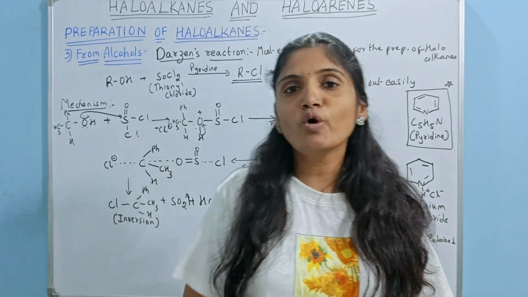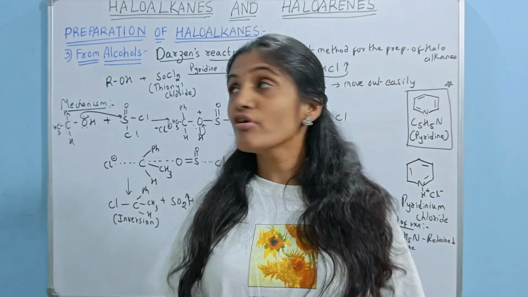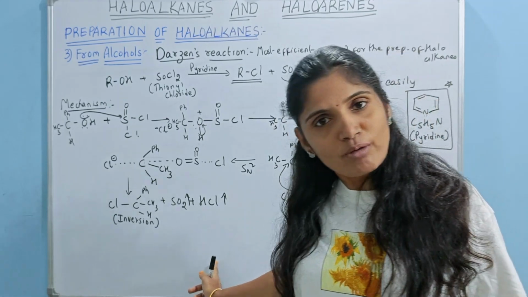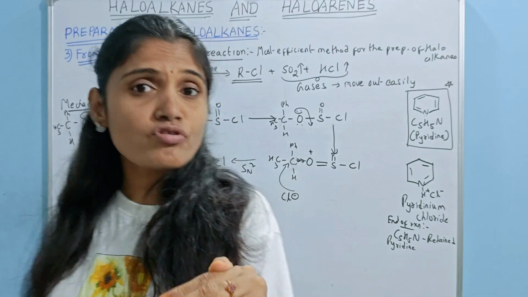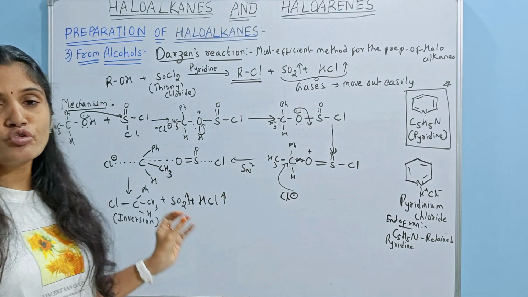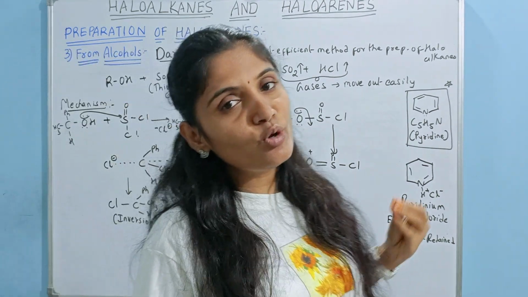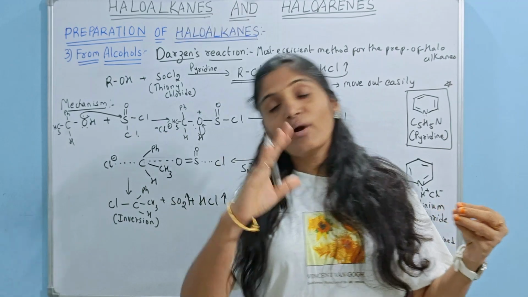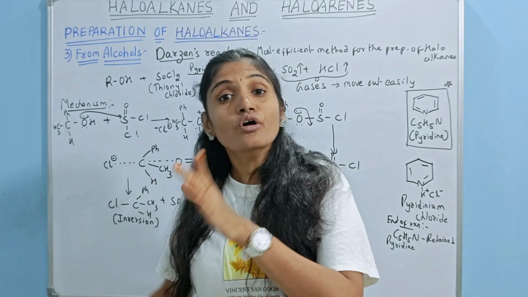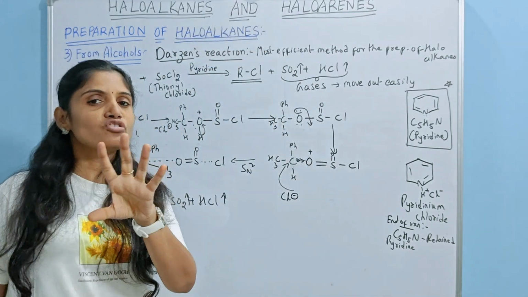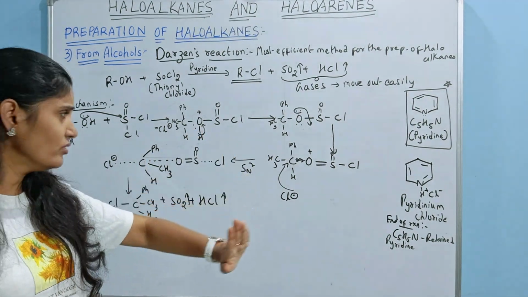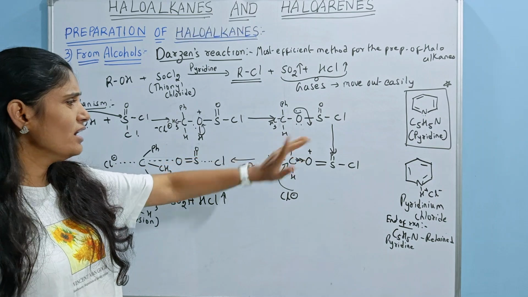You will get more grip on the concepts, and you can answer diverse questions on the Darzens reaction, only when you know the stereochemistry of the reaction. So you should know the stereochemistry of the reaction in the presence and absence of pyridine. That is clearly understood through the mechanism. Now let me take an example to make you understand the stereochemistry better: how will the product be without pyridine, and how will it be with pyridine? For that, we'll see an example along with the stereochemistry. Hope you understood the mechanism. I told you the mechanism so that you understand things better. From here till here it is the same.